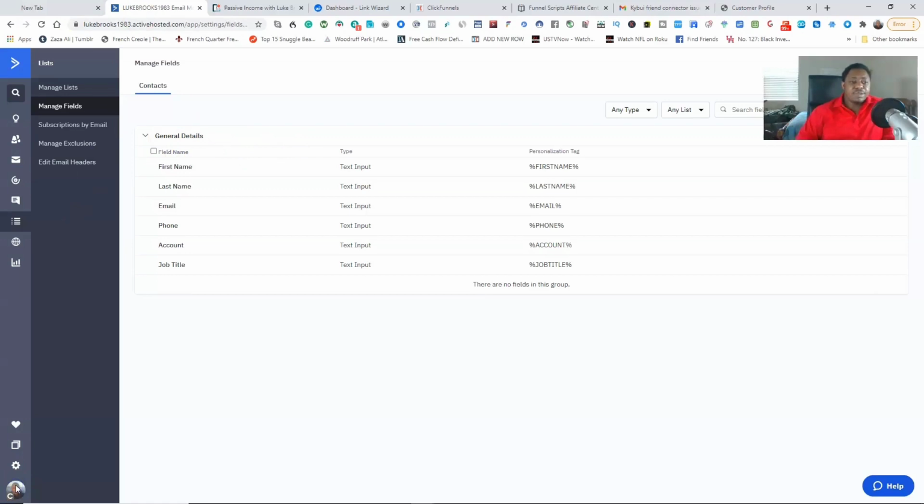As you see here, you have where I have my first name, last name, email, phone number, account, job title. You can break down those fields depending on how thorough you want your landing page to be. And that's very critical to have if you're looking for certain things, where if you want to have automation through telephone, you can do that as well too, where it's voice or text. I get them all the time on my phone. Sometimes that could be a good thing, sometimes it could be a bad thing. It depends on what your nature is.